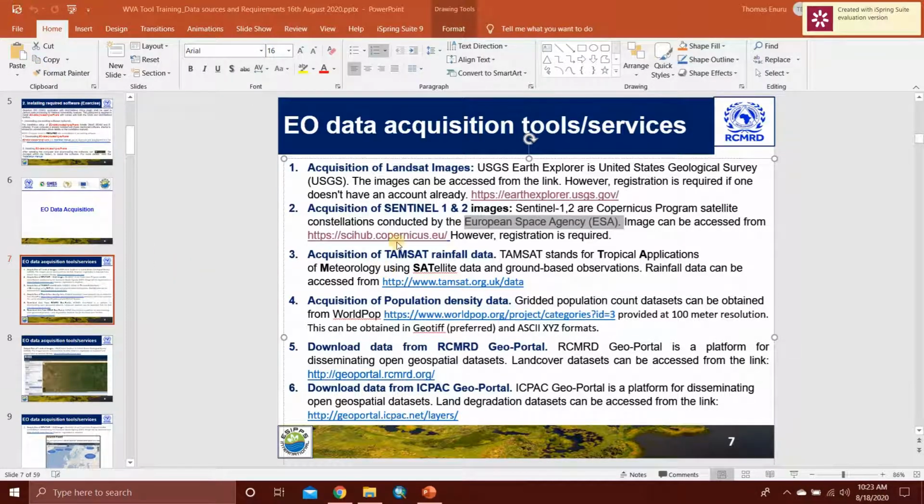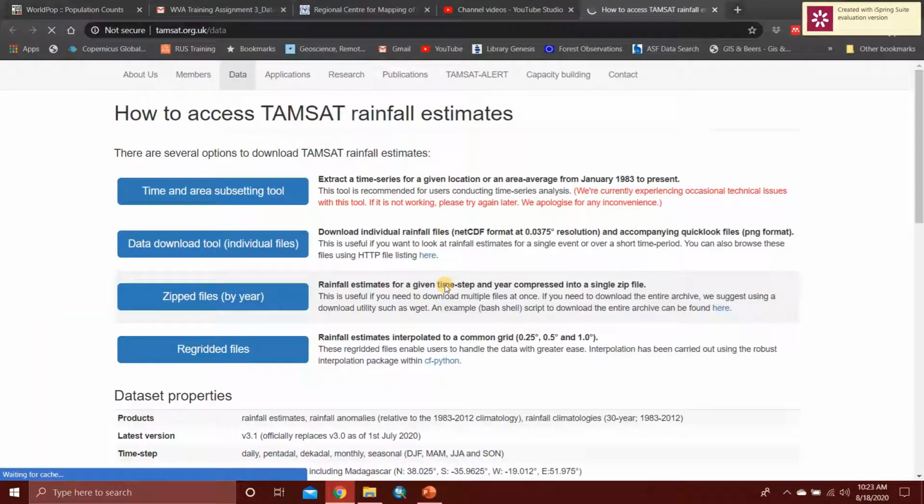We will also go ahead and download the rainfall data from the TAMSAT program. If I press control and click on this link, I can go to the site where the images are.